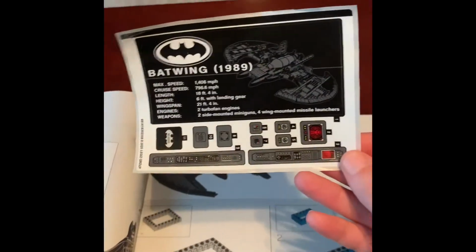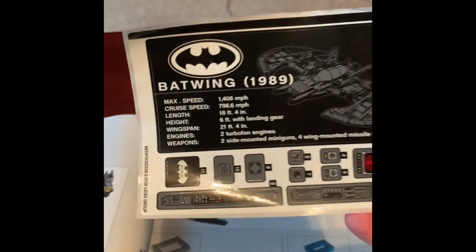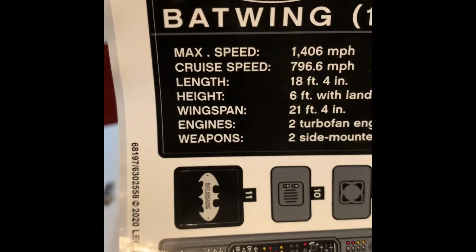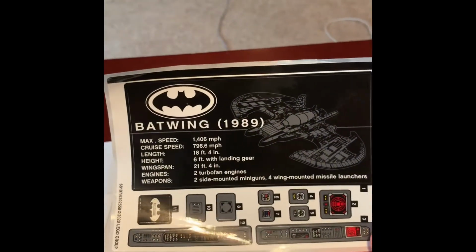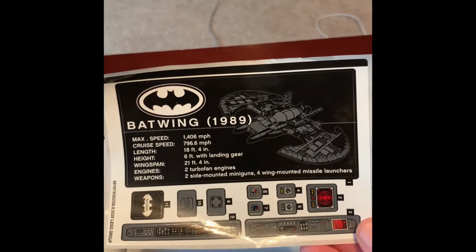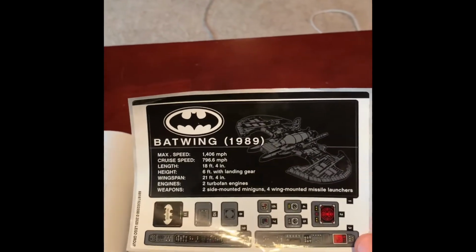You do get one sticker sheet. Not too many stickers. Most of these are going to be in the cockpit. You can see there's the Bat engine, which is obviously a little bit of liberty there. And then you have the giant sticker for the plaque. All right, let's get to building, and we'll see how this beast goes.